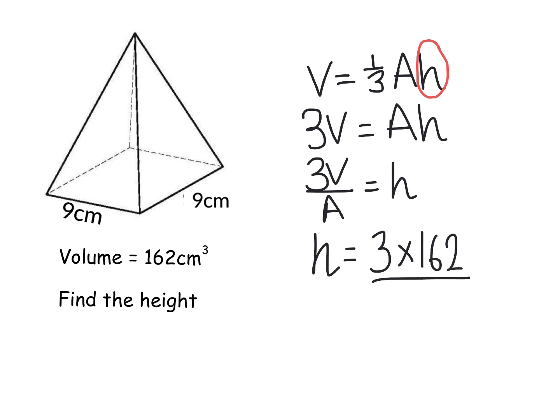And the area of this square on the base would be 9 times 9, which is 81. And then we're just going to go to our calculator and type that in, and you get an answer of 6. Now you don't always get a perfectly nice answer, but for my examples I generally try to keep them nice so you can get an idea if you've got it right. So just to recap what we did there, we changed the subject of the formula to H first of all, then we stuck in what we knew, which was the volume and the area of the base, and we got the answer of 6. Let's look at our next one.